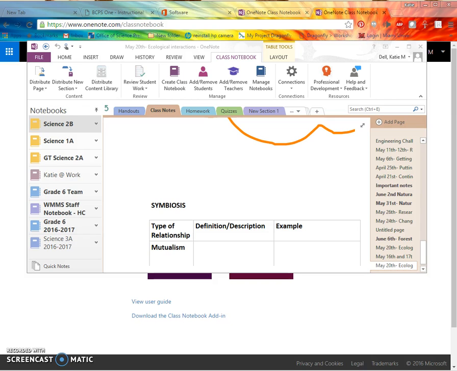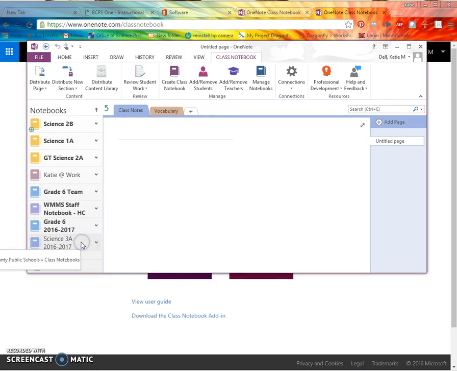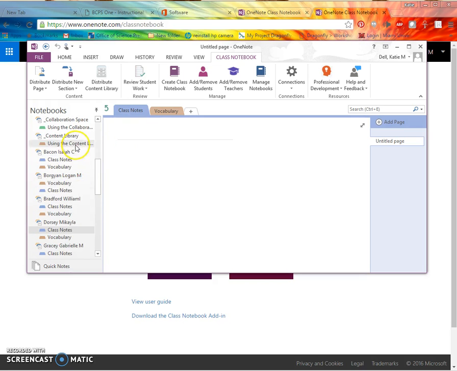In the first video, we talked about creating a class notebook. In the second video, we're going to talk about what I think is the best way for us to share a notebook with students. So right now, we have created our 3A notebook. It's down here. I can open it up. You can see everybody has two sections. That's fantastic, but when Isaiah logs into his device, how will Isaiah get to this notebook?